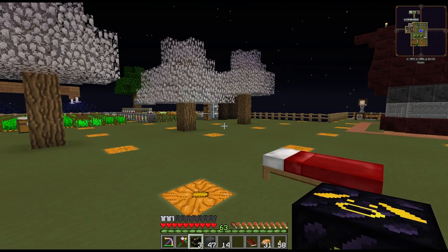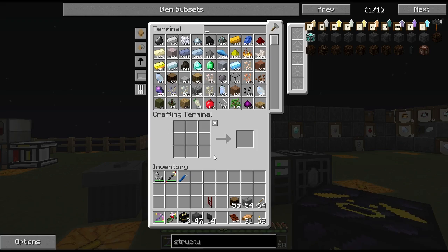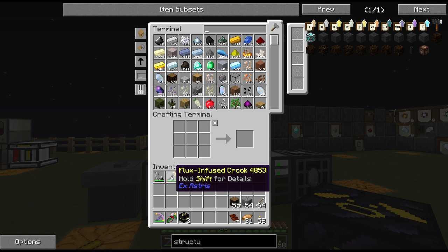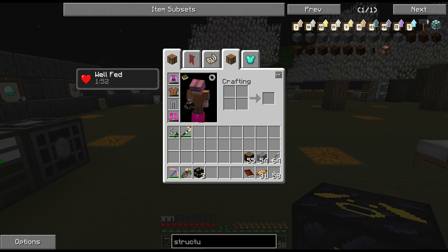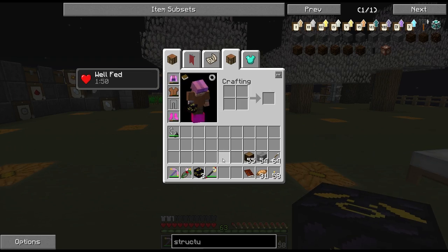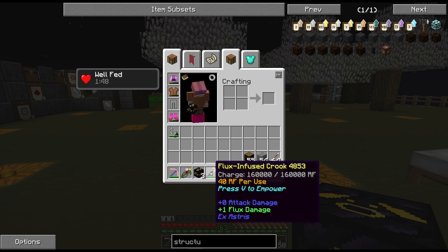I do want to see how the Nether is. We need to go to the Nether first. That's the most important thing. The flux-infused crook works great. I planted 3 more, because check it out. I didn't notice this earlier. I used it and it's still full. It didn't lose any charge.